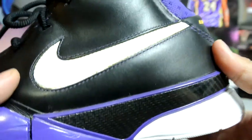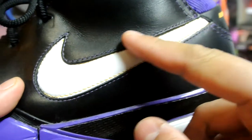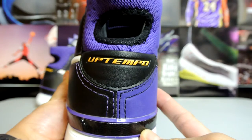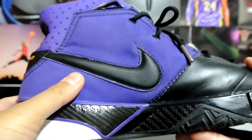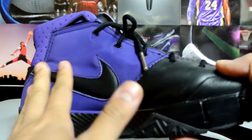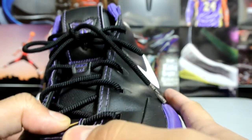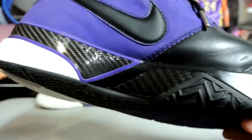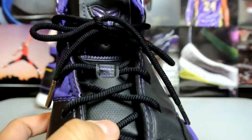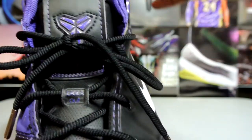I also really like this hidden yellow stitching all around the border of the white swoosh. Unfortunately these didn't come with the original box, but not too upset over that. You've got this purple Nike logo, a split color with black on the left side and purple on the medial side — similar to the All-Star colorway. You've got your yellow swoosh, and the name of the shoe 'Blackout' right in the middle of the tongue, with the shizoku logo on the tongue as well.